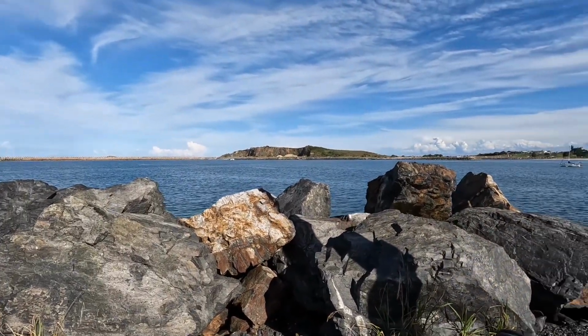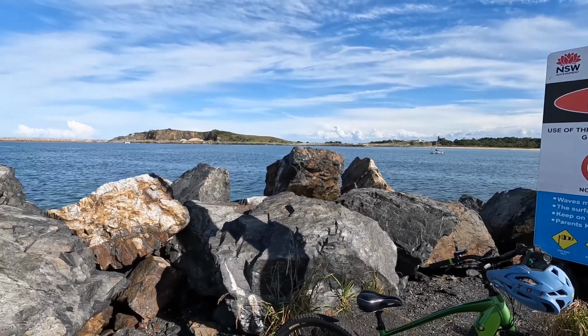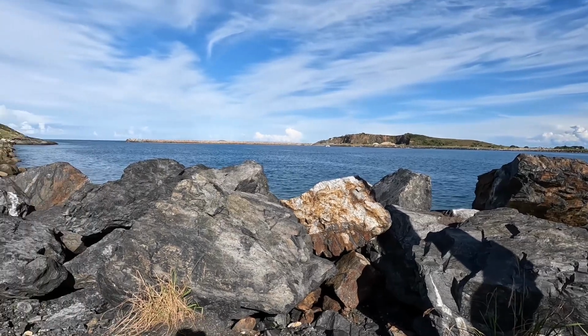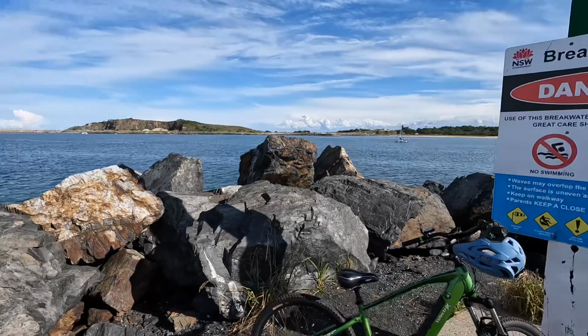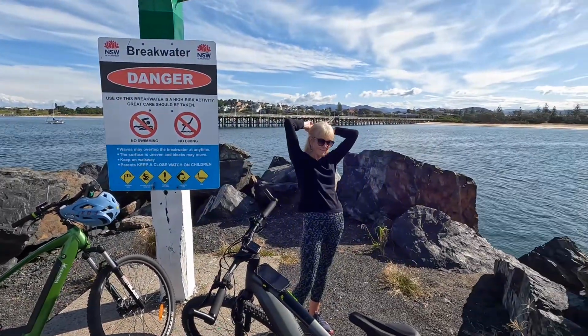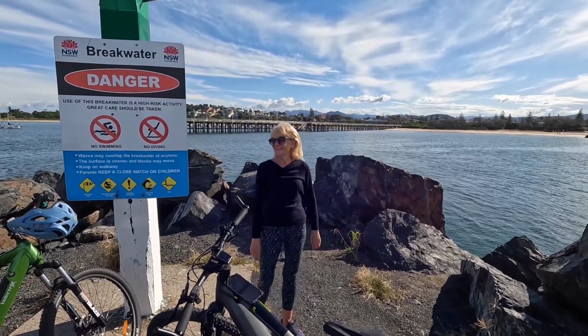So not too long. It's 30 days from tomorrow till we go to Port Macquarie. Are we taking the bikes? Yeah. So we'll do a tour around Port Macquarie coming up, and then we're going to go and do the new bit of the Northern Rivers Rail Trail and maybe some more. I can just see the excitement building in her face.